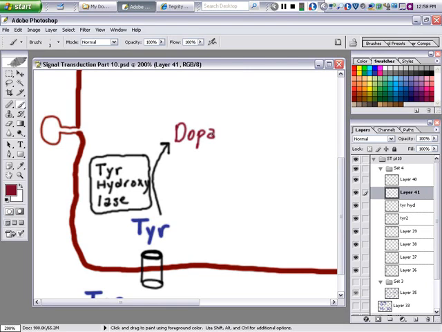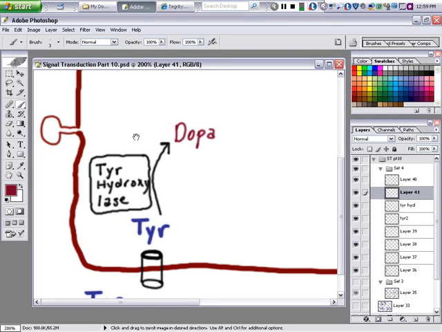What's a catecholamine? We'll learn about that next lecture. Maybe. Well, I don't think we'll get too far on this one. And so tyrosine is going to be converted to DOPA using the enzyme tyrosine hydroxylase. What are we trying to make? Trying to make norepinephrine. Are DOPA and norepinephrine the same thing? No, they're not, because you can see they have different letters. And so we aren't there yet.